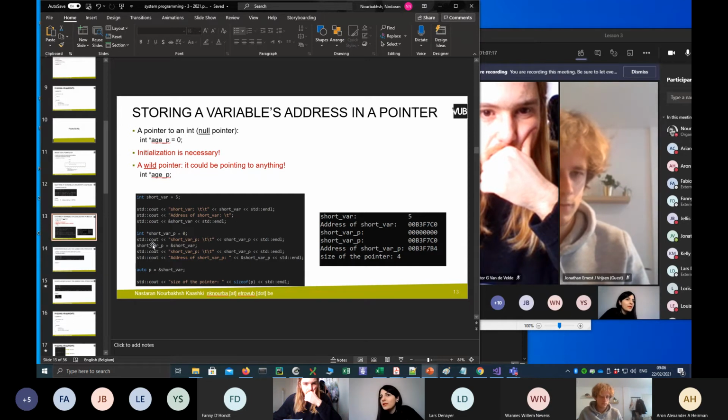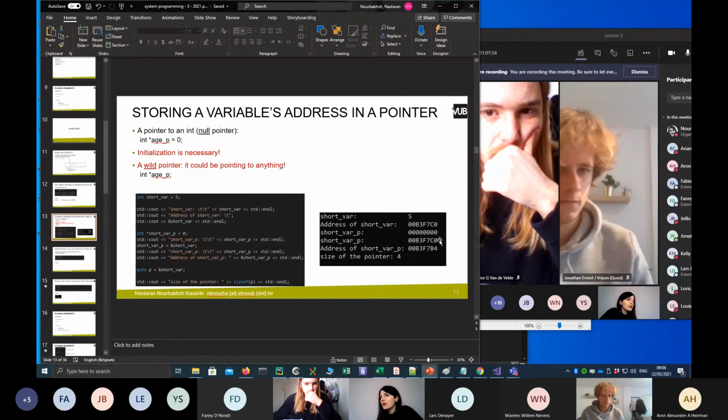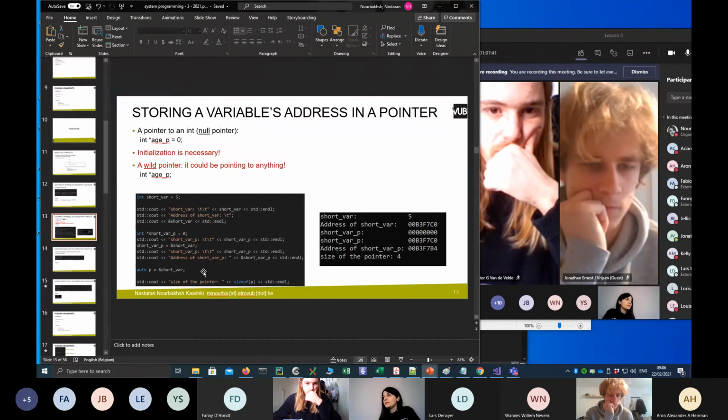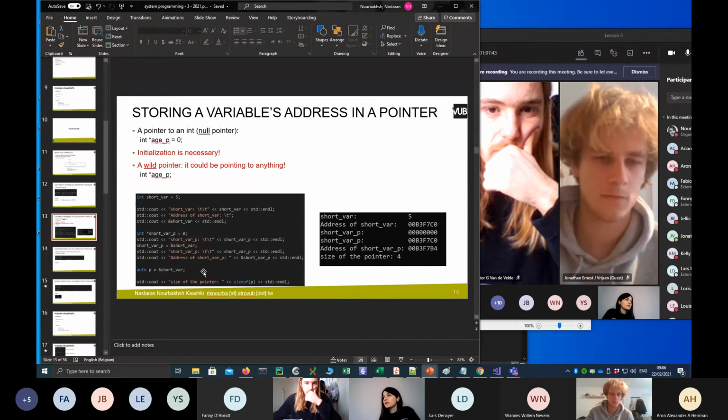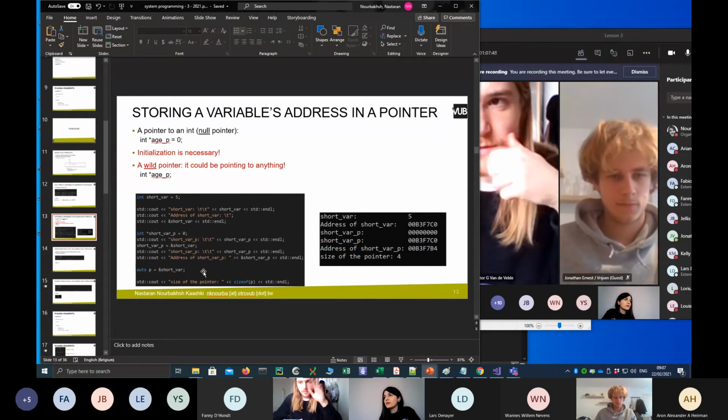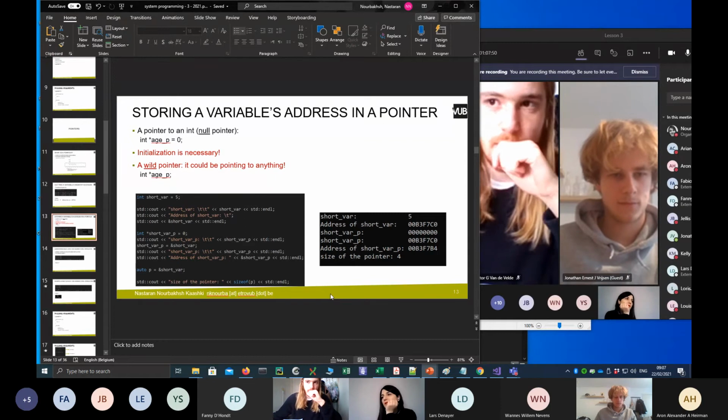So now, if I print short var p, I will see the same address that we have printed here for short var. So short var p and ampersand short var both have the same values. So for this one, we are only working with stack memory. Did you get it? Yeah, I just thought it automatically went to the address, but thank you. Okay.